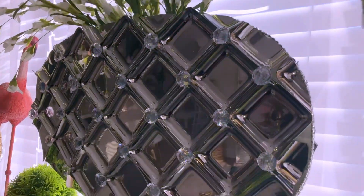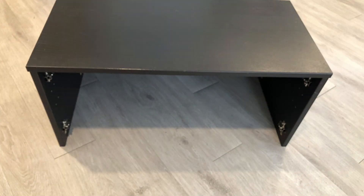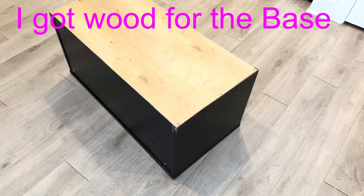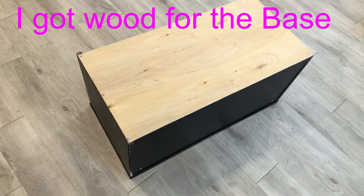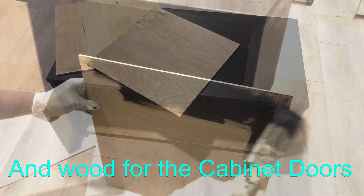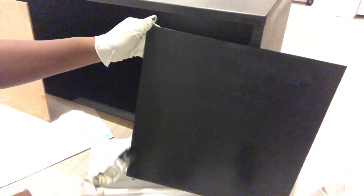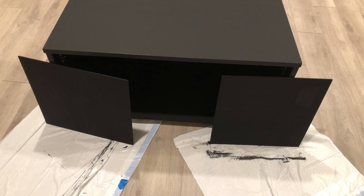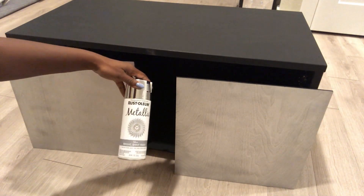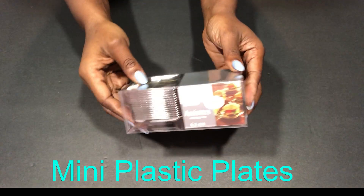Because I love how this turned out, I had to try the pattern on something else. Luckily I was passing by and this piece of furniture was thrown away by someone, so I picked it up, cleaned it thoroughly, put wood at the bottom, and got two extra pieces of wood for the doors. I wanted this to be black and silver, so I painted it black and then spray painted one side silver.